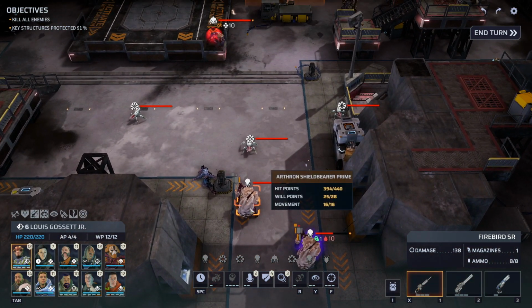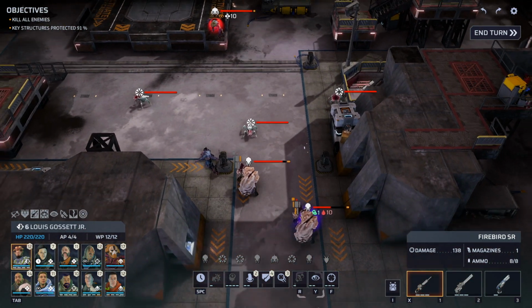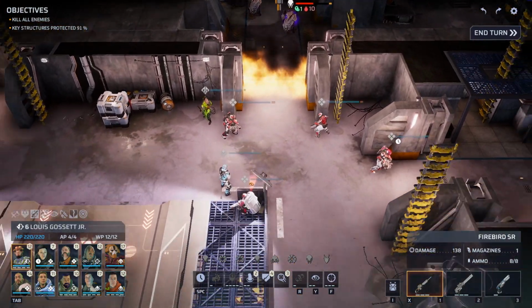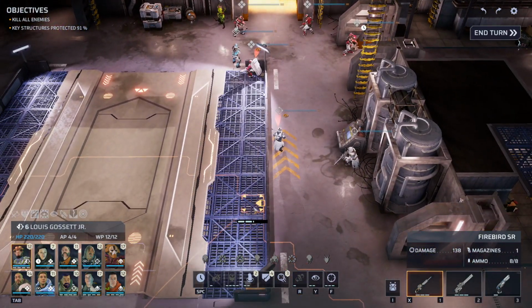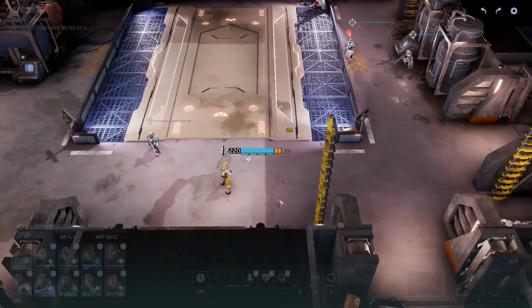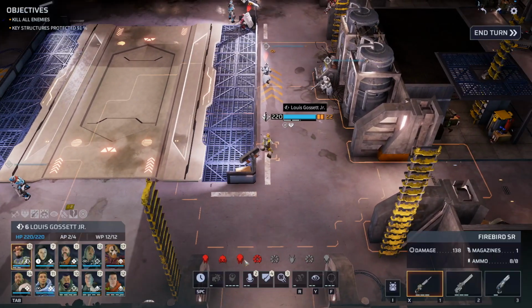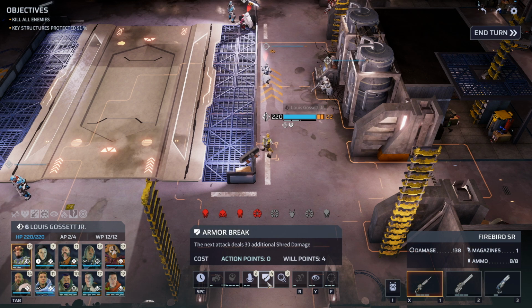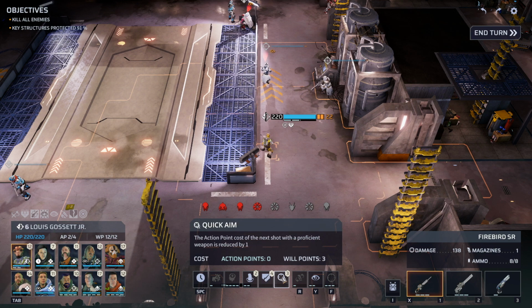And does this guy? No, it's all pincers. I don't know if we can. I don't know that we see the guy this way though. We only seem to have a line on the one. If we go here, we would have a shot. It may not be a great shot, but we're going to take it from here. If we do quick aim, that's 3. If we try armor break for some extra shred, that's 7 of our will points right there, but we're going to try it.